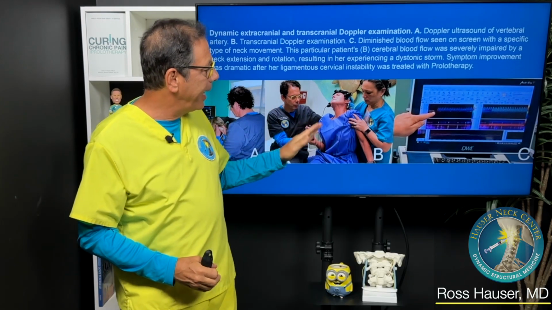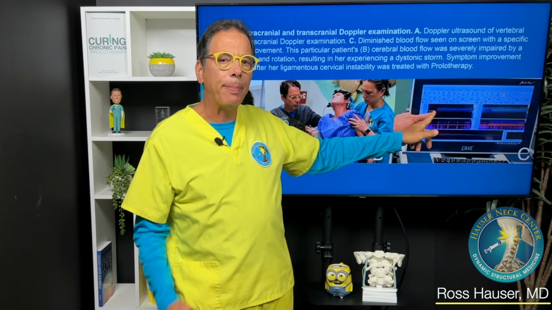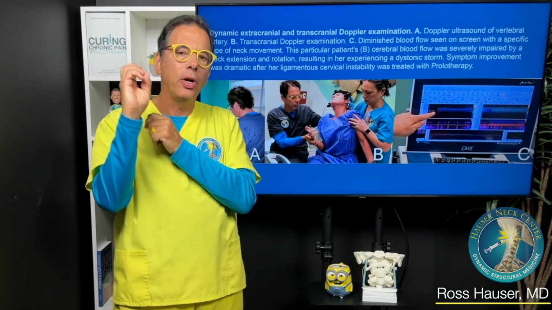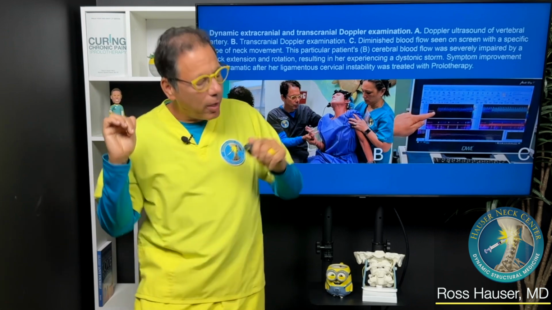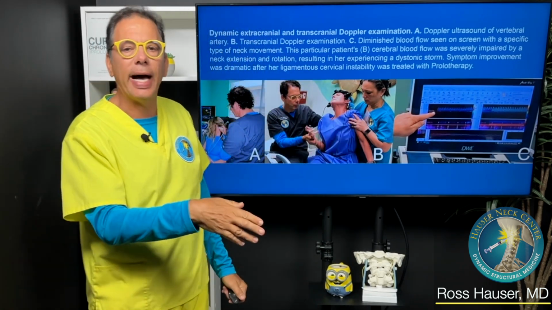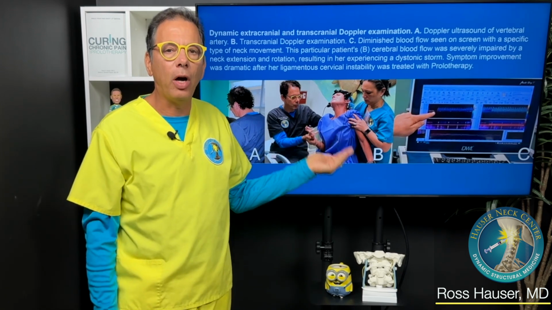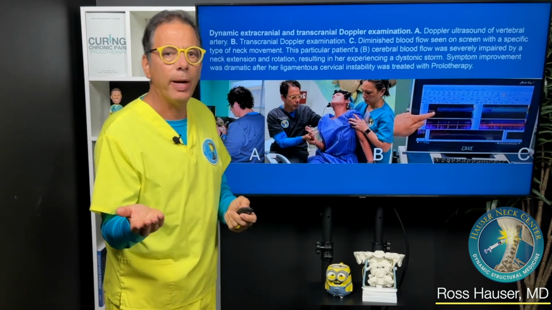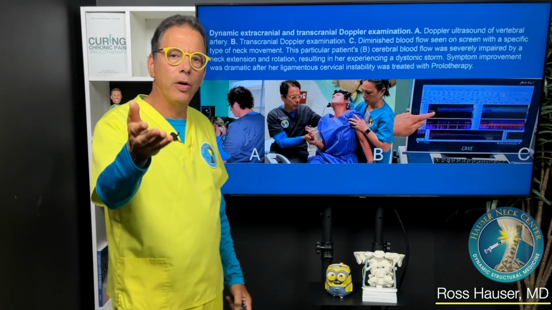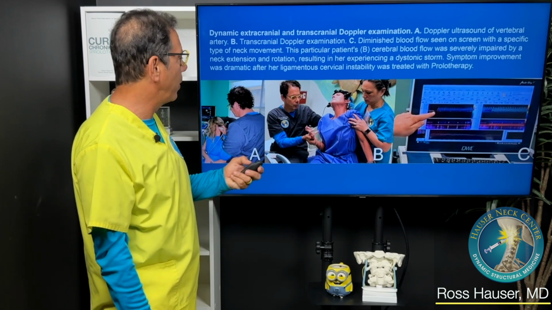we documented that in this particular patient the blood flow had stopped, and 8 to 10 seconds after the blood flow to a certain artery of the brain stopped, all of a sudden the person had the dystonic storms that nobody could document the cause of. This person also had been told that it was psychogenic. Then once we restored the neck curve and the person got stability, the dystonic storms went away.